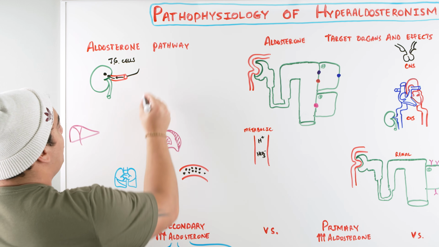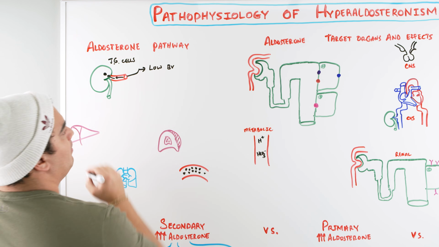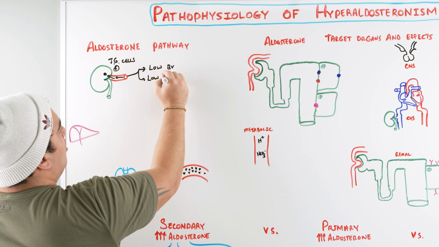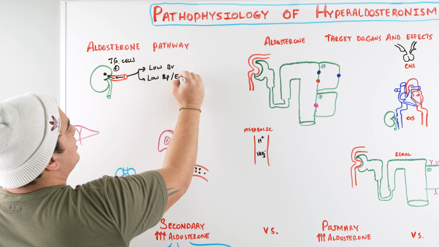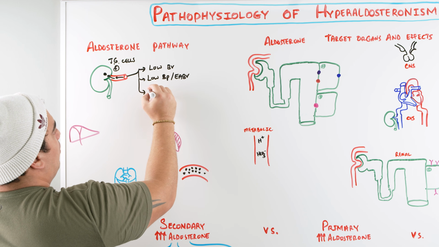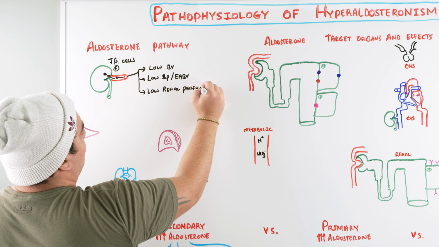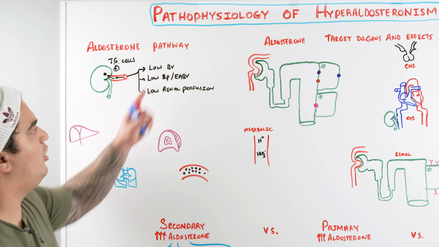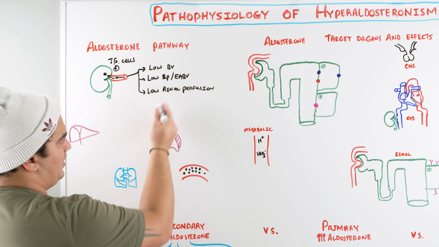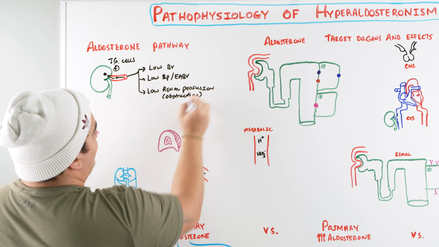And so in three particular scenarios, one is when a patient has a low blood volume, that will stimulate the juxtaglomerular cells. When a patient has a low blood pressure, another way we can determine this is called an effective arterial blood volume, but I like just low blood pressure. I think it's an easier one. And the last one is a low renal perfusion. Maybe there's some type of decreased blood flow going through the kidneys. Maybe it has nothing to do with the blood volume or the blood pressure. There's some kind of obstruction of blood flow. And so that would be another particular issue, that there's some type of low renal perfusion, maybe due to an obstruction of blood flow, as an example.